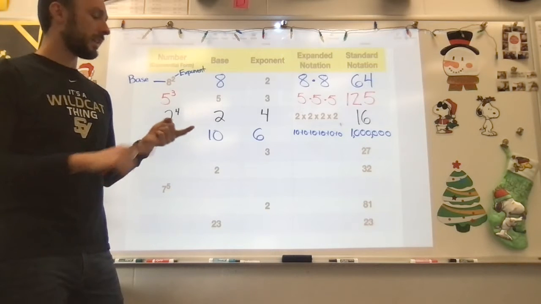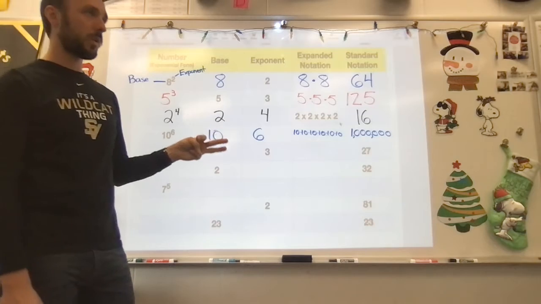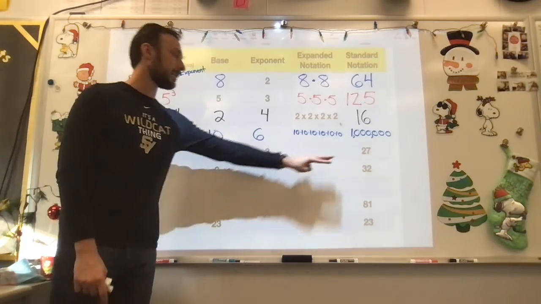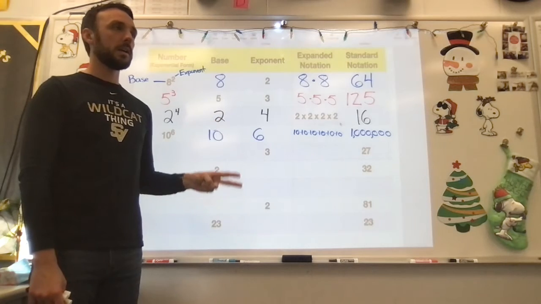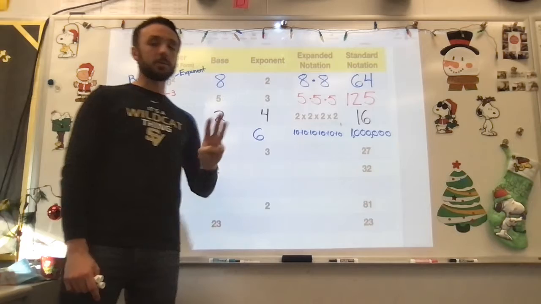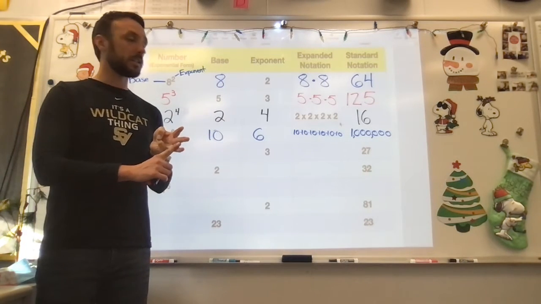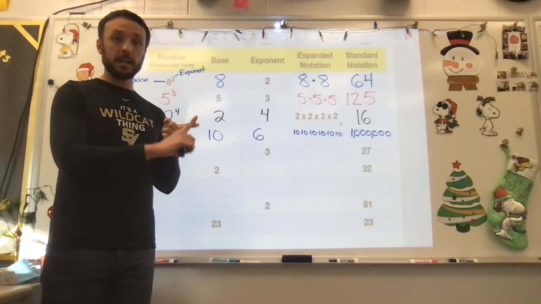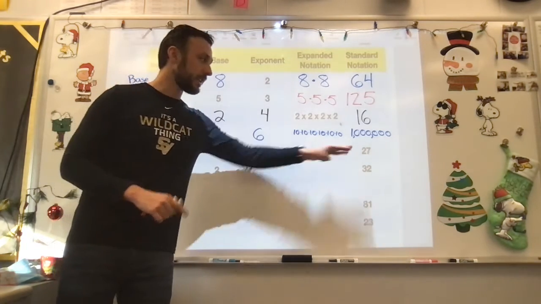Let's start with 1. 1 times 1 is 1 times 1 is 1. So 1 times 1 times 1 is just 1. That's not 27. So let's bump it up a little bit. 2 times 2 is 4 times 2 is 8. That's not 27. So I'm checking to see which number when I multiply by itself 3 times gives me 27. So let's try 3. 3 times 3 is 9. 9 times 3 more would be 27.